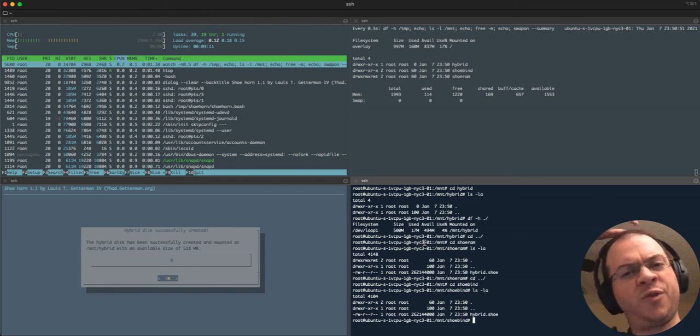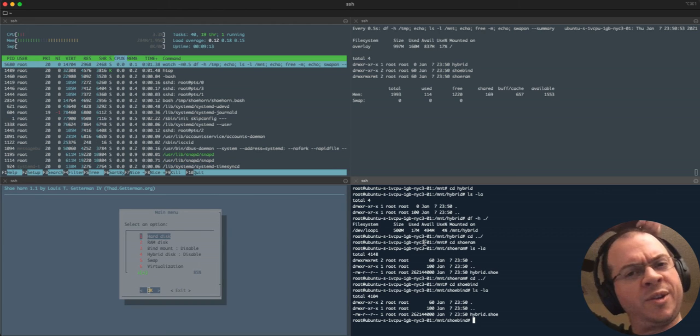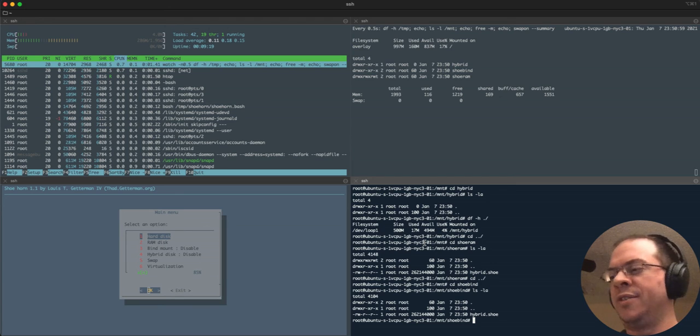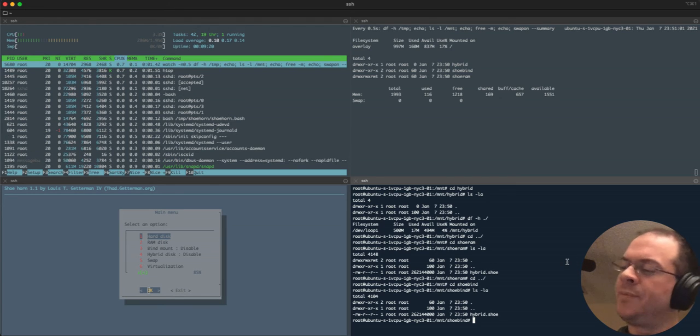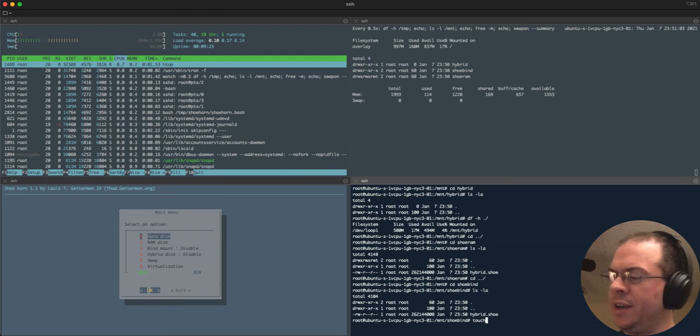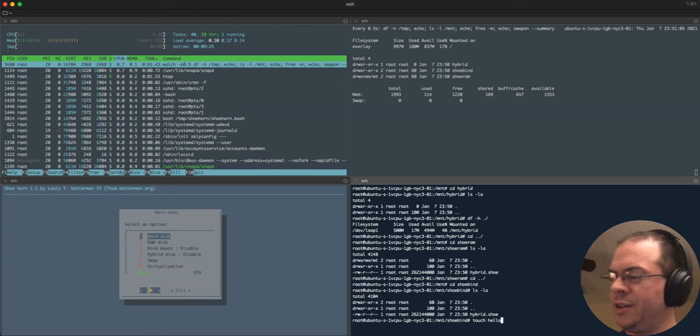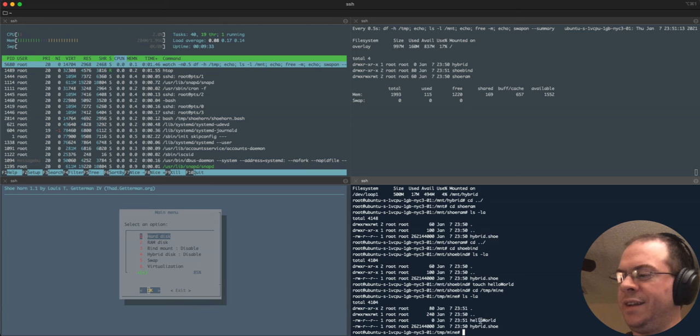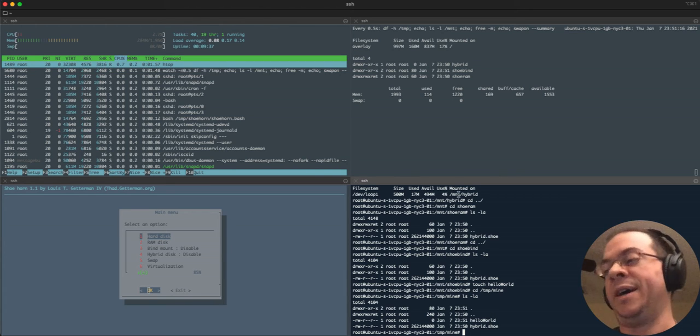If you're familiar with the concept of JBOD in RAID, just a bunch of disks, it's kind of like that. It lets you combine space together so you can have larger space. So if we go on shoe bind and say touch hello world, then we go to temp mine and look in, there's hello world. That would be an example of what a bind mount does.